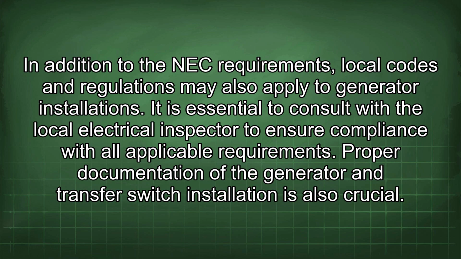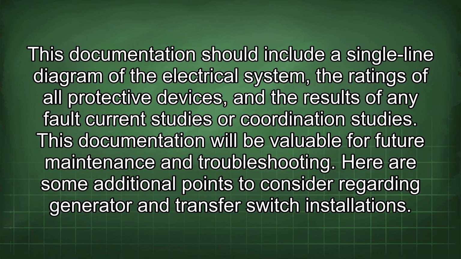Proper documentation of the generator and transfer switch installation is also crucial. This documentation should include a single-line diagram of the electrical system, the ratings of all protective devices, and the results of any fault current studies or coordination studies. This documentation will be valuable for future maintenance and troubleshooting.